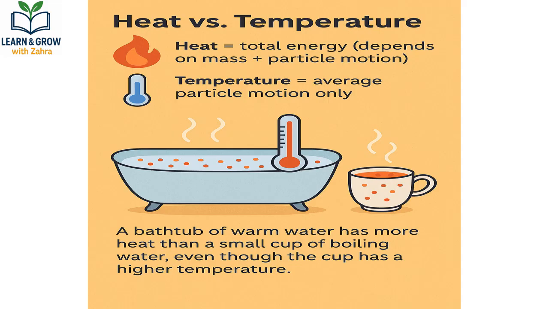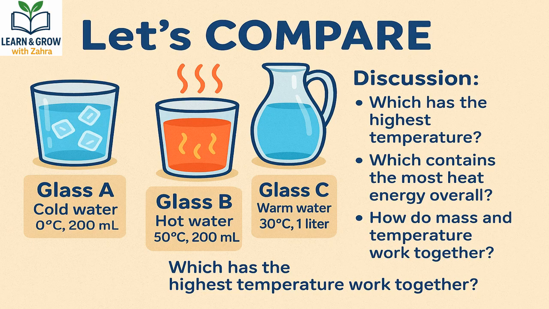Imagine we have 3 glasses of water. Keep track of the temperature and the amount. Okay, I'm picturing them. Glass A, it's got cold water, 0 degrees C, and it's 200 milliliters. Okay, cold, 200 mil. Glass B, hot water this time, 50 degrees C, but the same amount, 200 milliliters. Right, hot, same 200 mil. And finally, glass C. This one's just warm, say 30 degrees C, but it's a big one. It's a full liter, 1,000 milliliters. Okay. So same temp range, roughly, as the tub example, but much larger volume than A and B.